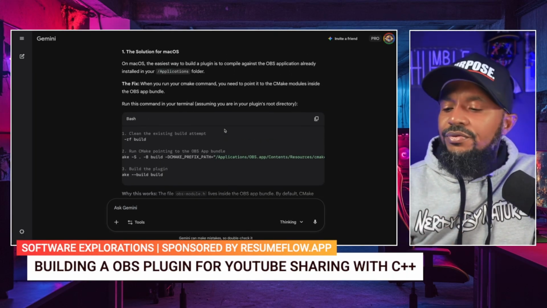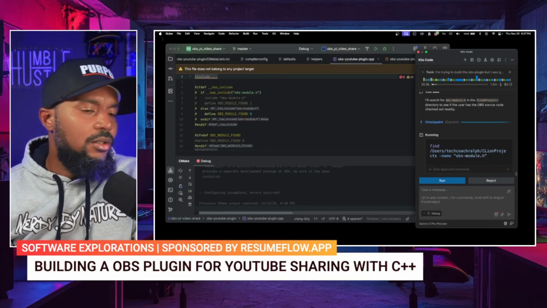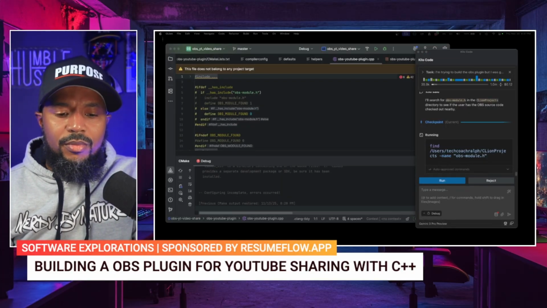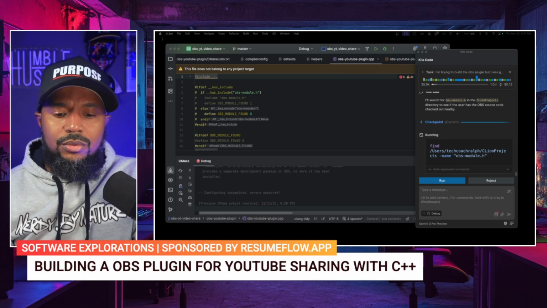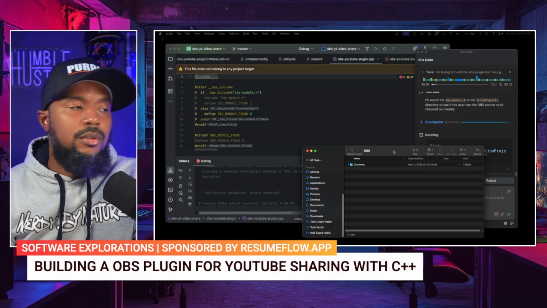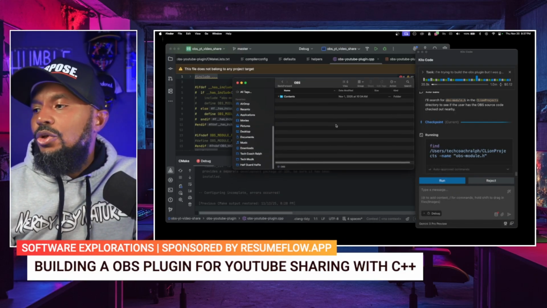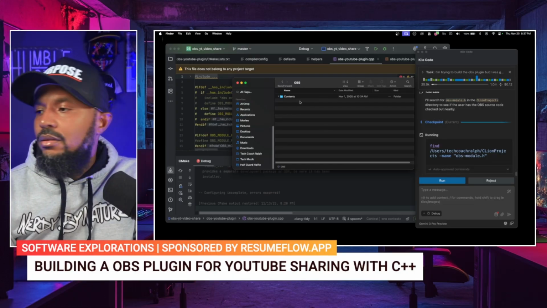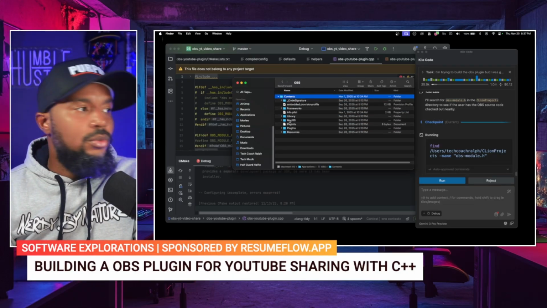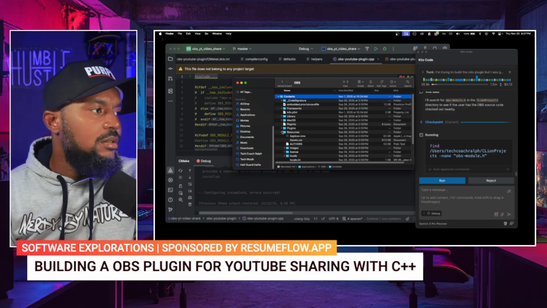So, okay, let's go try to find this file first, right? So let me open up a Finder window. All right, so inside of OBS, I did show package contents, and then they said that we should go to resources.